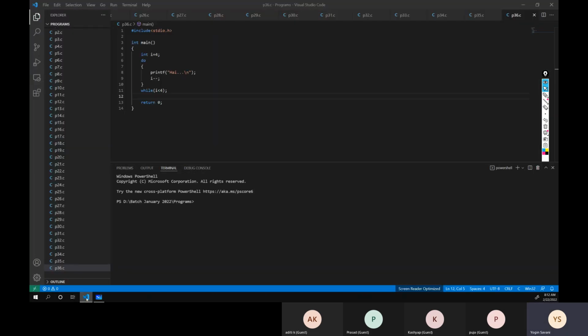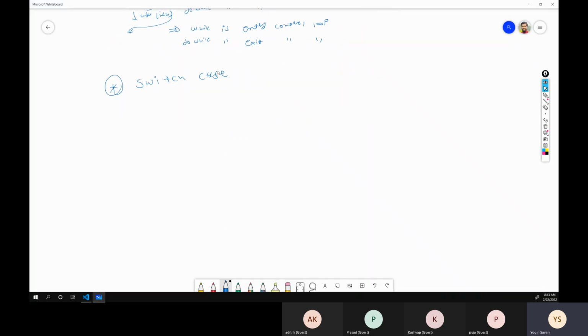So we have seen basic programs. Whatever programs we did with for loop, similarly you have to do them with the while loop. So today we will start with the switch case. We have only three looping concepts available in C language: for, while and do while. If and else if are conditional statements, they are not looping concepts. Go to, and so switch case.